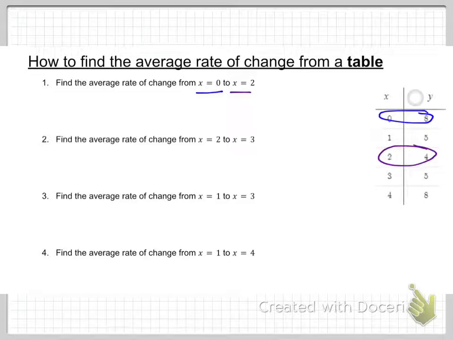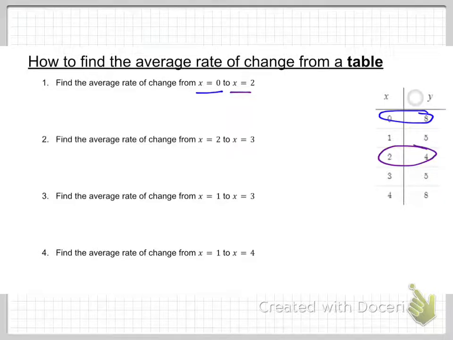And just like last time we found the average rate of change of 2 points, we have 2 points here that the table gives us. We're going to find the average rate of change again. So pretty much the exact same thing. If it helps you to write down 0,8 and then 2,4, by all means, please do that. I like using a table much more than points, so I'm actually going to look at the table and use the table.